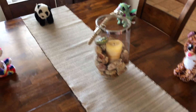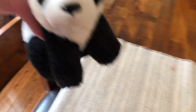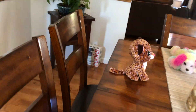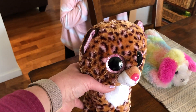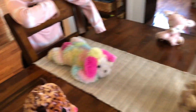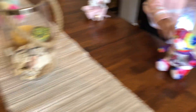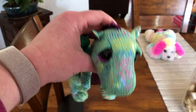I bet this time maybe it's the panda. Panda, did you take the shoe? Let's check your chair — no, panda did not take the shoe. Is it the jaguar or cheetah? Did you take the shoe? Let's check your chair — no, she didn't take the shoe either. We have the little bear, we have the dragon. Dragon, did you take the shoe this time? Let's check your chair — there it is! The dragon took the shoe!